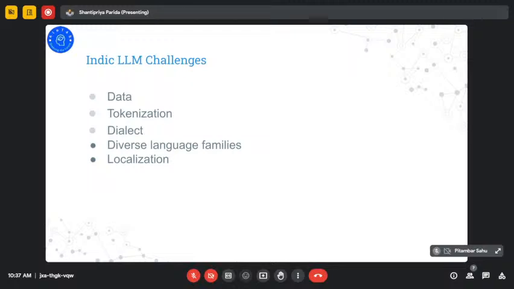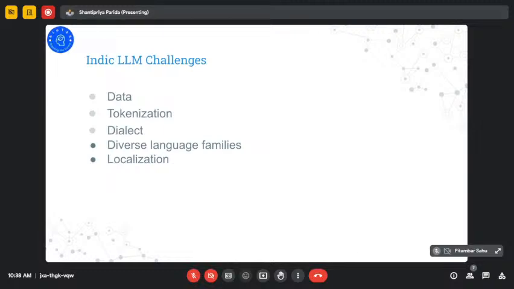The first challenge is the data, like collecting high quality data. The second challenge is tokenization, because mostly English uses Latin scripts, and our scripts are different. The way these models work is based on the tokenizer, which calculates the context length, and that will be different for Indic languages because of the complexity of our written scripts. If you try to count the tokens for the English language and for an Indian language, they never match. Our scripts are different, we use a lot of compound characters, and we have a lot of diacritics, so there are a lot of challenges in the tokenizer.